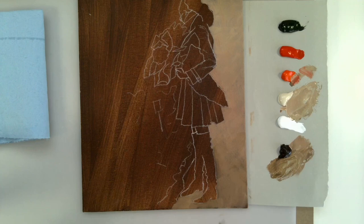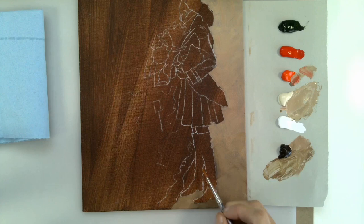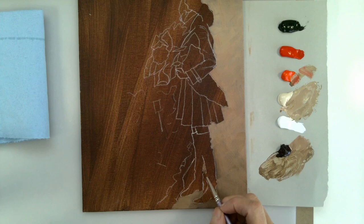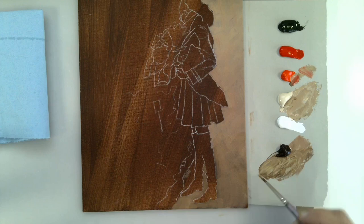It's got a smaller brush, a small round brush. Maybe she's wearing black boots, so I'm leaving a bit of light in here, in between the boots, because I want to show the boots. I don't want to darken too much at the bottom.